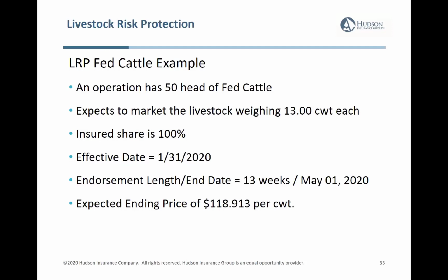So this was last year, pre-pandemic and after the pandemic, to show you really how this can help if we find ourselves in any sort of situation like that again, and how the product's supposed to work. It really is an insurance product, and it's there to protect you in those disaster-type situations.